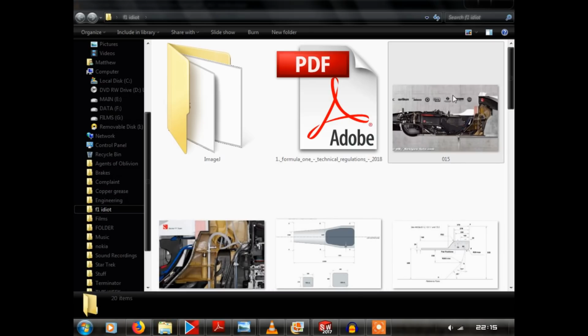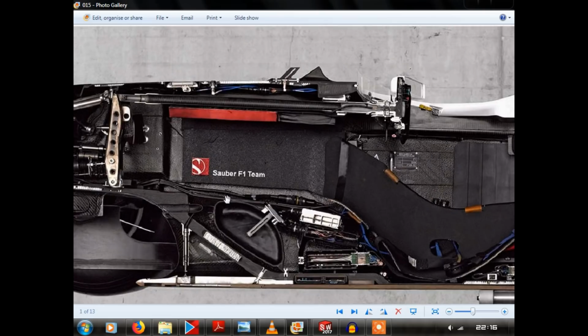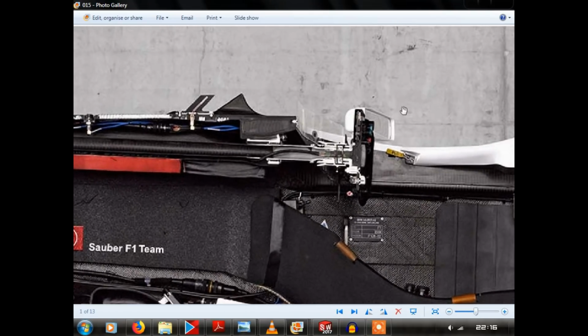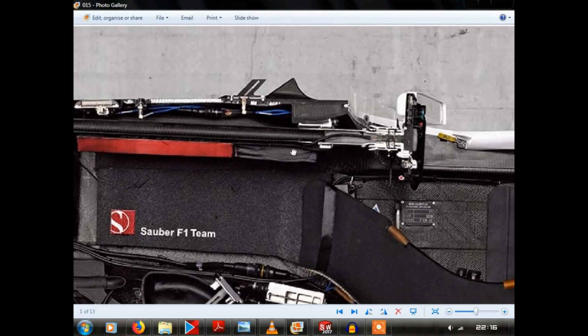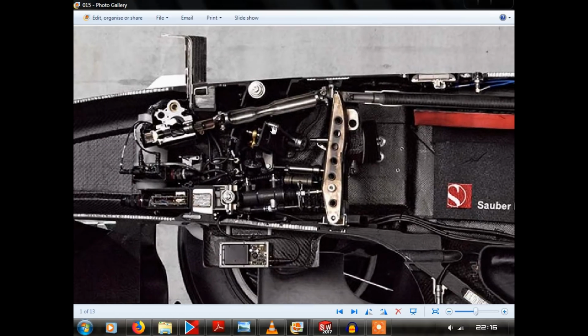So, usefully, they use this picture, which is, like I said, this cutaway that she was stood in front of and all the rest of it. And if we look at this, I want to quickly talk about a few of the features, because they're quite interesting. Number one is the steering wheel here. You can see that's a carbon fibre shaft. You can see the universal joints there, and the knuckles and all the rest of it. And then the steering rack, the power steering system here. It's a hydraulic system.